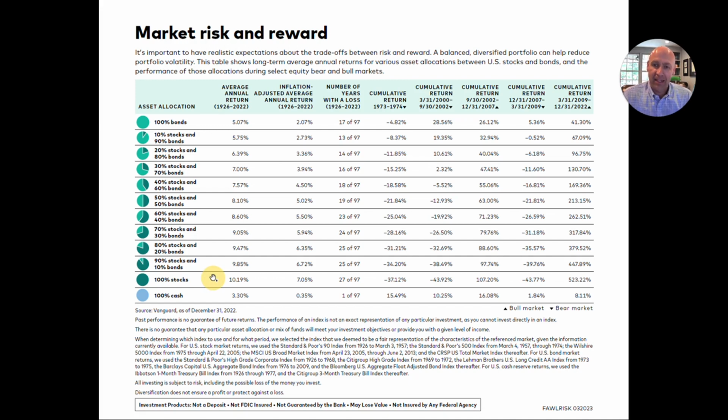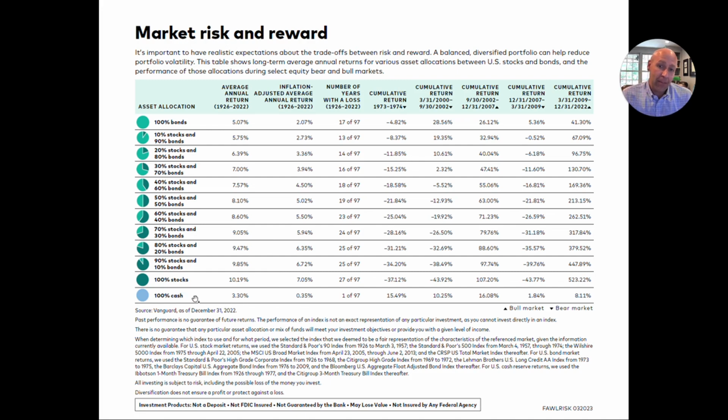Now, one headwind against all of these returns is the fact that things cost more that we're saving for, or if we're retired, the things we're spending our money on. So these are all headwinds against inflation. So you can look at this third column over here and you can see the inflation adjusted average annual return. So in other words, if you got a 5% return on paper and whatever it is you were saving for increased at a 5% annual pace over the years for which you saved for that item, you really got a 0% return, a real return.